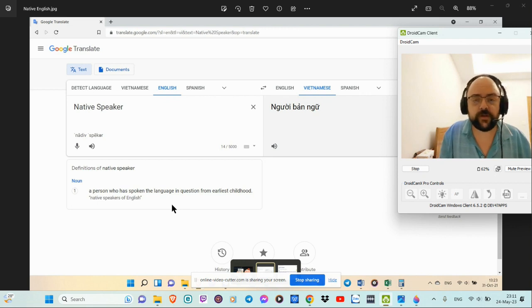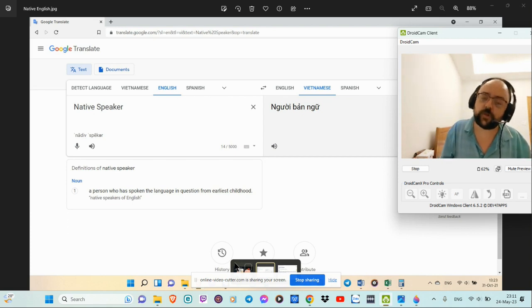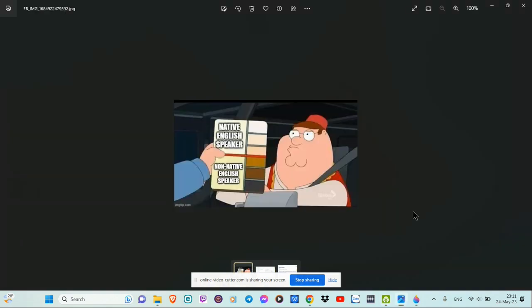Now, why I say IELTS, TOEIC, and TOEFL is because that's what the law says. Again, if you see LC 002, Article 152, Clause 1, it tells you everything in there. But I'm talking about it again because some people like to call themselves native speakers even though they're not. So, moving on. What constitutes a native speaker here in Vietnam according to the local populace? Well, that's simple. This is a meme that I stole from someone else, but it makes a good point. That's why I stole it.